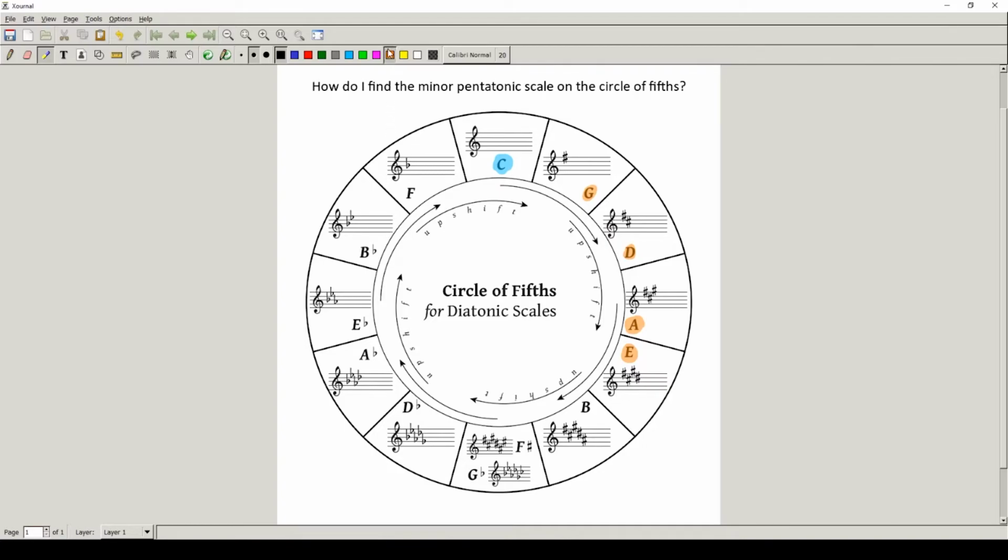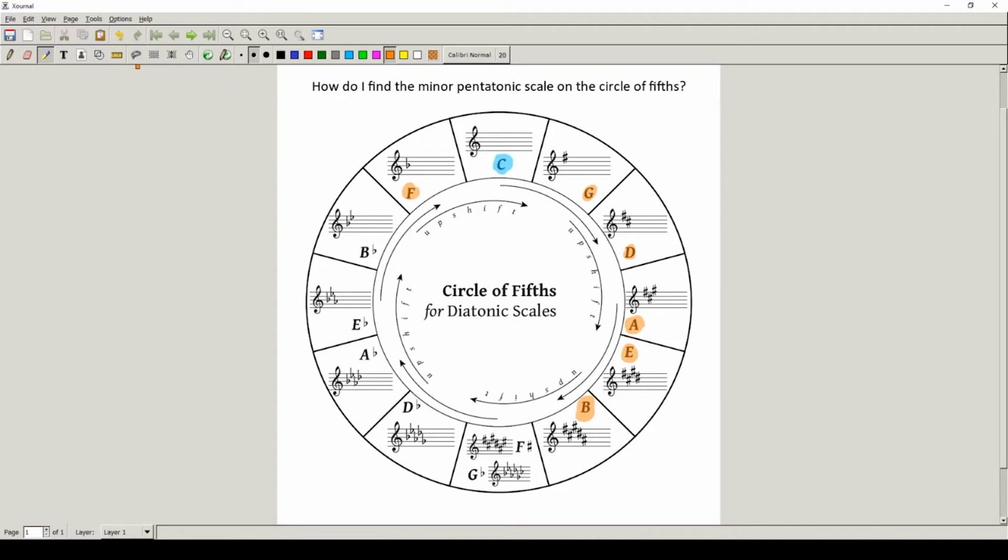And this works because the 2 notes that we snip off at the ends of this arc, F and B, form the tritone within the C major scale. So when people tell you to build a major scale and then delete the tritone within it, they're doing exactly the same thing, only they aren't using the circle of fifths as a handy visual guide.